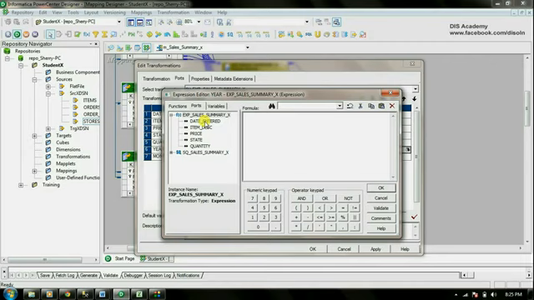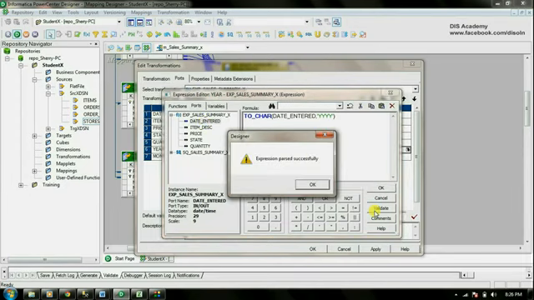Here I'm going to use the function toChar, and I'm going to choose the column date ended, and I'm going to say the format is going to be YYYY. You can validate the changes here. The expression is valid.